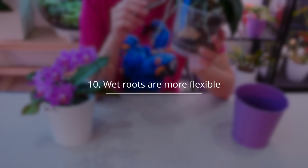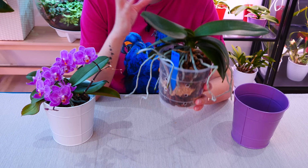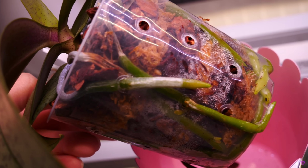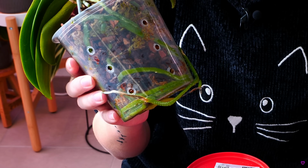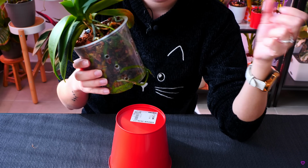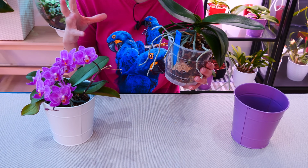Generally, when orchid roots are dry, they are very brittle and more prone to being snapped. But when they're wet and soaked in water, they become more flexible and easier to manage. So personally, and I see other growers too, we like to soak the roots of an orchid just to protect them against snapping. I feel they're a little bit more flexible, and you can even do a repot without any snapped roots at all if they're very flexible.